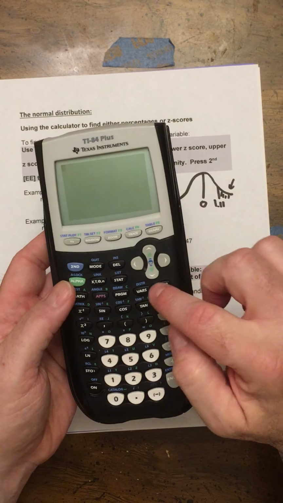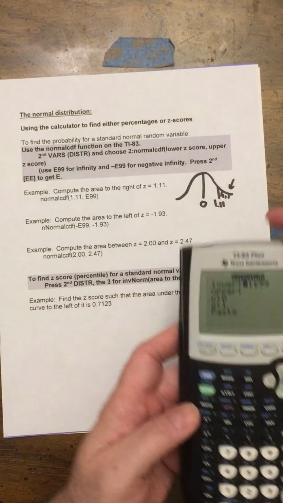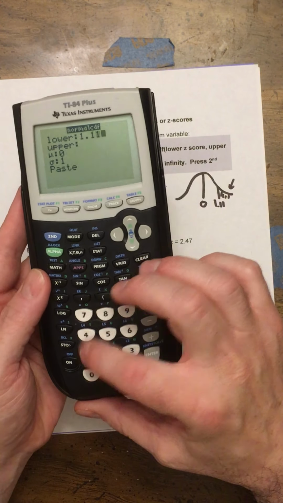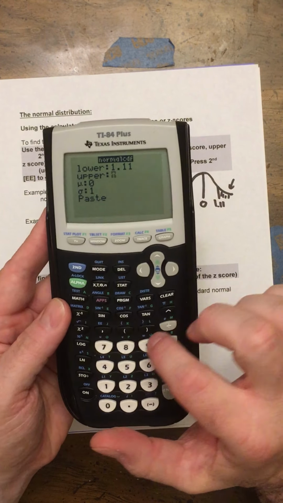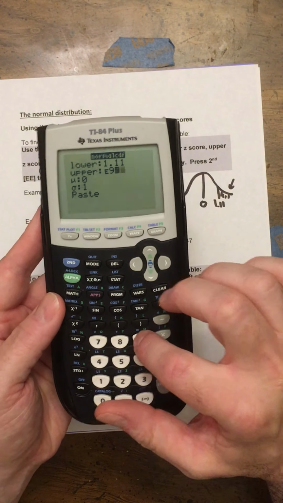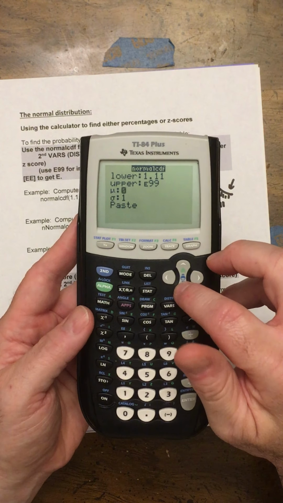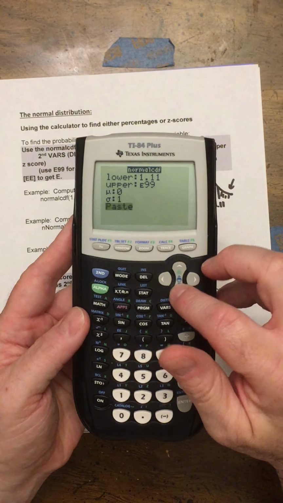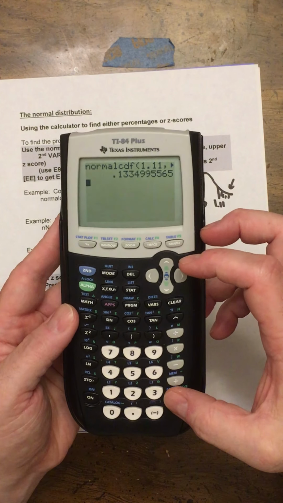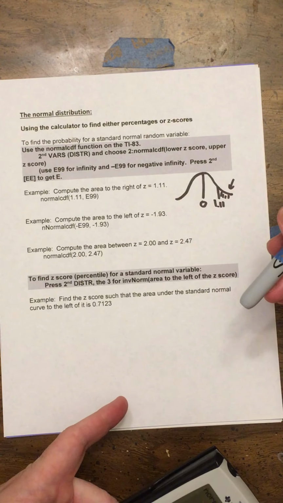It's in the distribution menu, so second vars, normal CDF, we're going from 1.11 to infinity, which is E99. You get to the E by doing second comma. And again, we're using a z-score, so we're doing the standard normal with a mean of 0 and a standard deviation of 1, and that's going to give us 0.13, about 13% area in there.